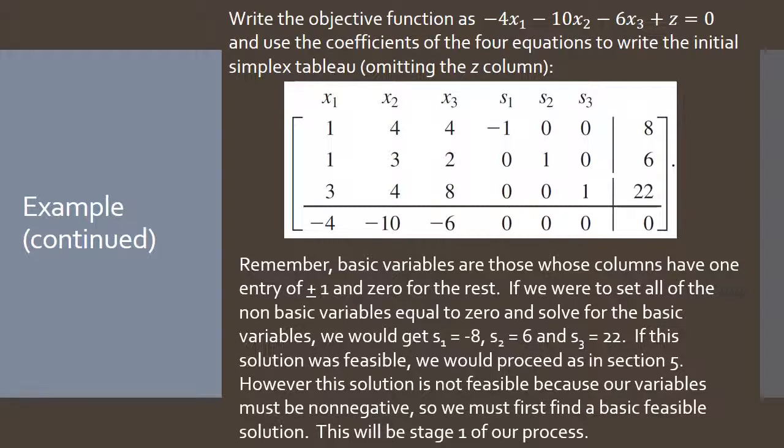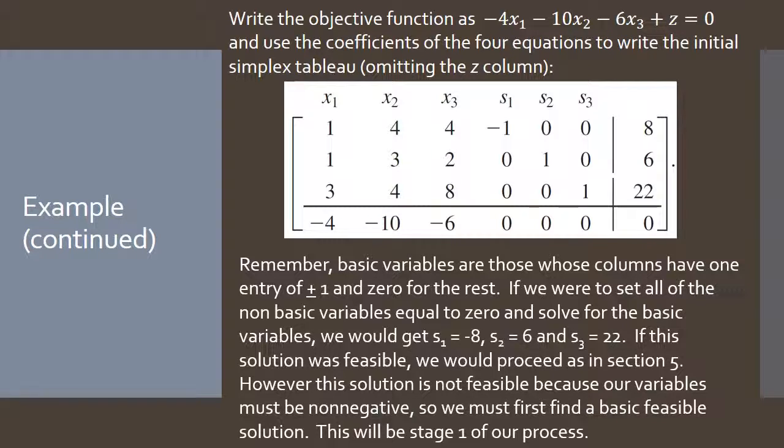So we need to see if there is what is called a basic feasible solution. In other words, if we were to set all of the non-basic variables, which would be x1, x2, and x3, equal to 0, would we get solutions that are usable? And the answer is no. Remember, our variables are supposed to be non-negative.